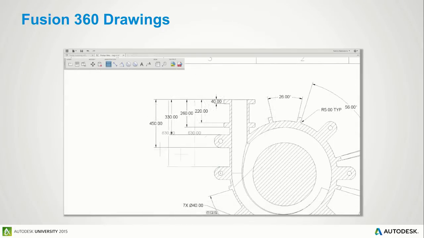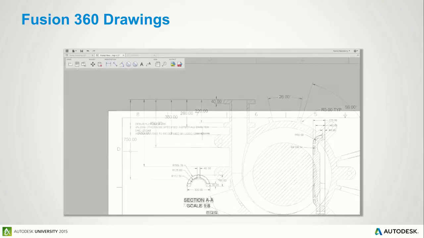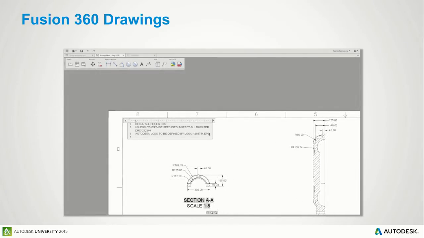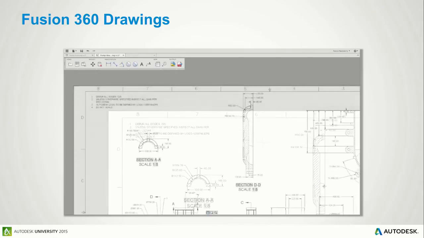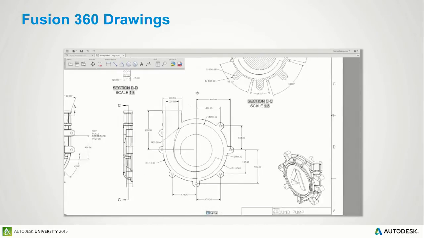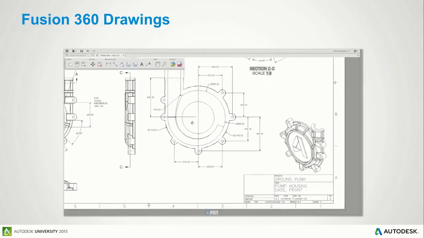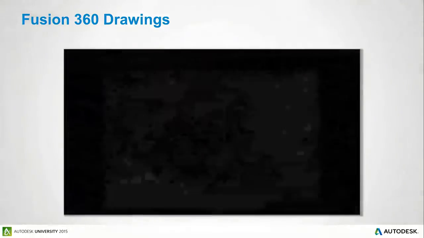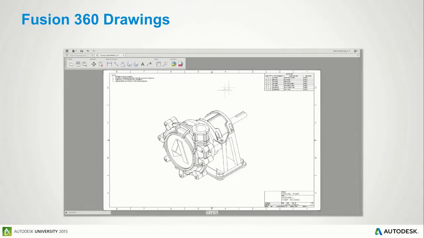Autodesk Fusion 360 has all the features you would expect to have to quickly lay out views, create section views, add dimensions, notes, custom properties on the title block, all the things you need to create a production drawing with Fusion 360. Now, of course, we didn't stop at part drawings. You can create assembly views just as easily. Grab a parts list, slap down some balloons, and you're done.